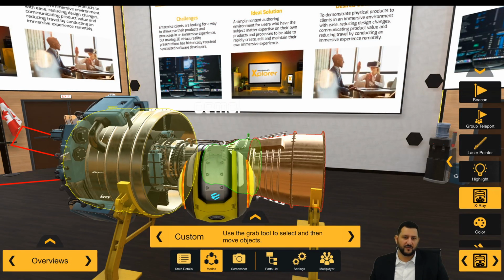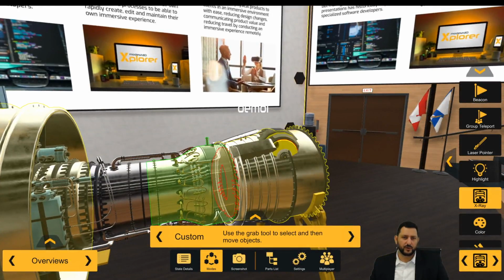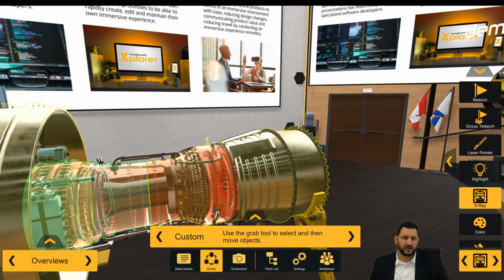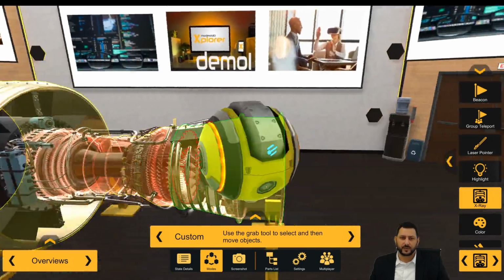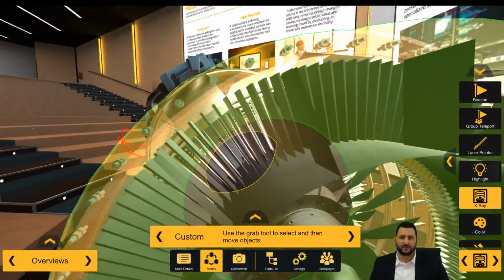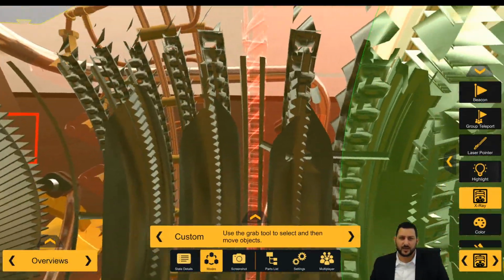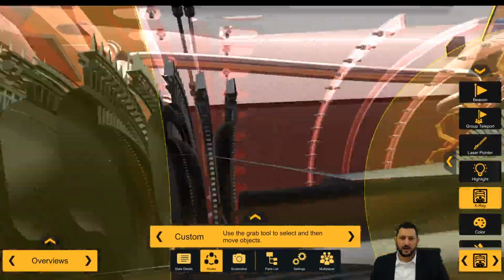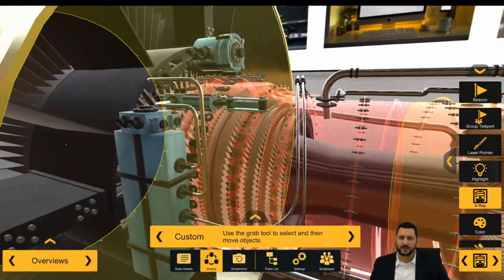Also within my menu, I have the X-ray feature. So maybe my student's asking me, hey, what's the inside of this component? So now I can X-ray it for them, and they would see the inside components without having to dismantle a system. Now, of course, at any moment, there's nothing stopping us from flying right inside and getting those money shots of internal components, section cuts. All that can be done by just simply zooming or walking inside the environment.